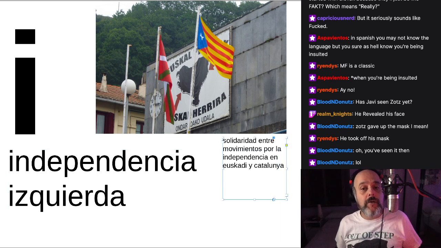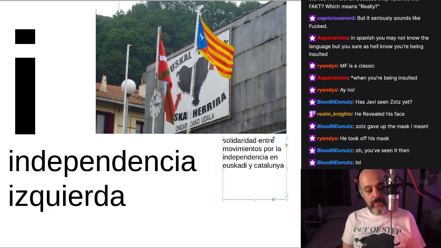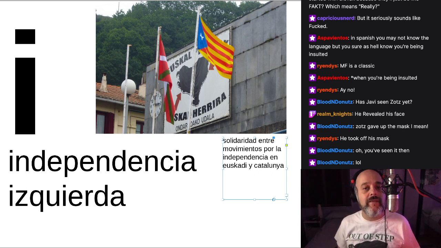I love them. Anyway, independencia is independence, like the Basque and Catalonian independence movements that are very legitimate and very powerful right now, and they're working towards gaining more independence from the Spanish state, which is generally a good thing because it is the inheritor of most of the Francoist structures, considering judges and police and military and whatnot, which were not changed by the supposed, alleged, quote-unquote transition to democracy. So, yeah, independencia is a good thing for the Basque people and the Catalonian people, who have their own languages.